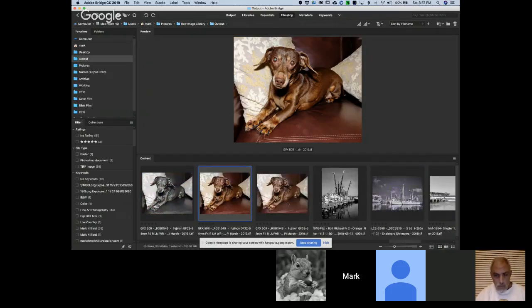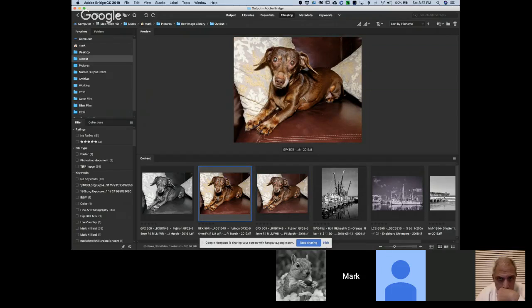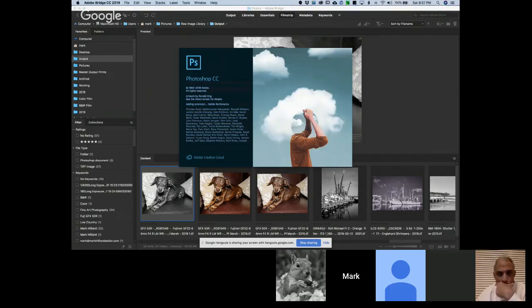And then here is, I think, 4949. I don't know which one of these I did, but you see they're both kind of the same. There's the doggy image. And now we can open them as we would in Photoshop. So let's just drop one of those into Photoshop and do our editing in it real quick.